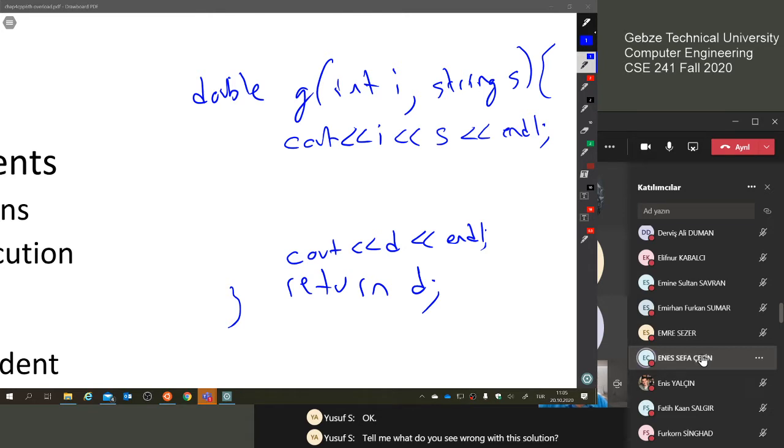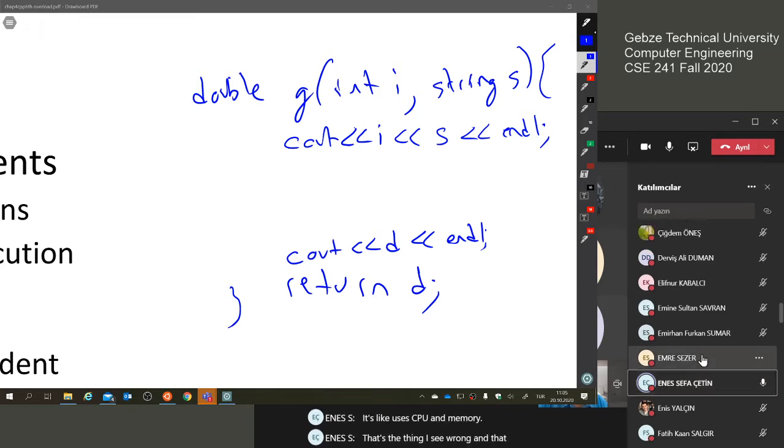When we use cout to debug, it uses CPU and memory. That's the thing I see wrong, and that can cause other problems in recursive functions or other functions.